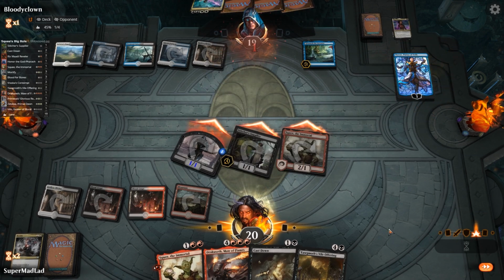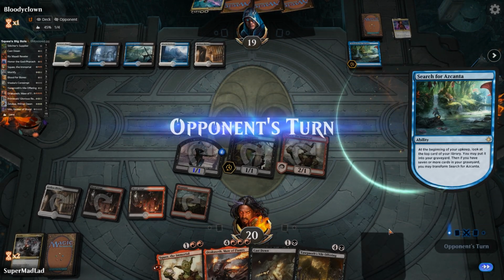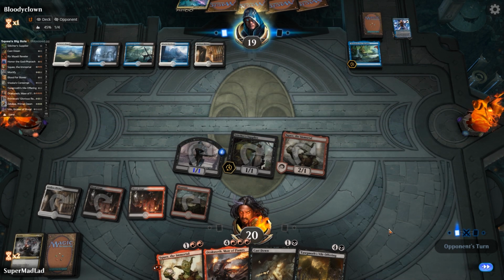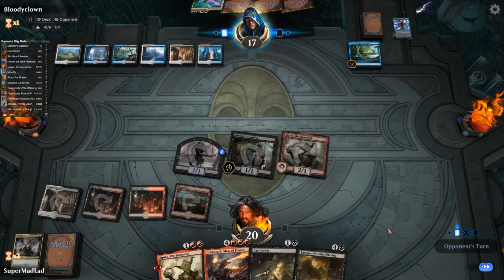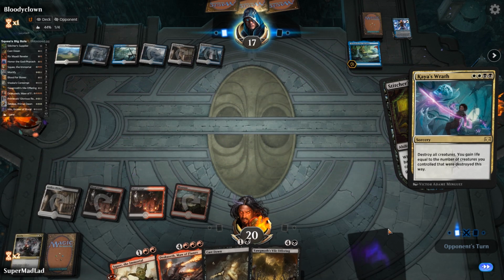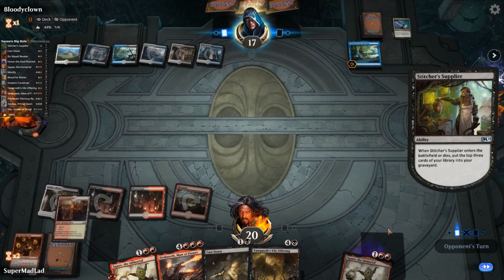Alright. Get Narset out of the way, just in case we find Rix Maadi Reveler or Honor the God-Pharaoh. We want to be able to actually use the cards without being punished thoroughly. They are basically just discard a card when Narset's around, so she needs to die. There's Kaya's Wrath. Alright. Fill up my graveyard with good stuff, please.